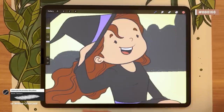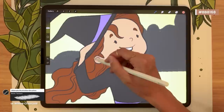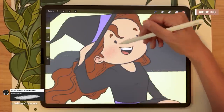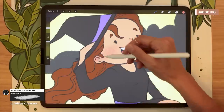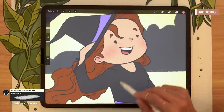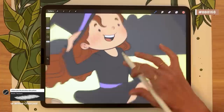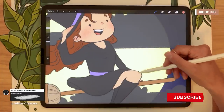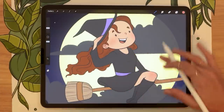And with that brush, whether it is the soft brush or any kind of charcoal or textured brush in our dirty pink, we're just going to loosely, gently paint over the top of the ear, both cheeks, and maybe a little bit of the nose as well. So super simple, but it really does help bring the character to life. Now we can also do this on what would be the fingers. So right here, as well as the knee.